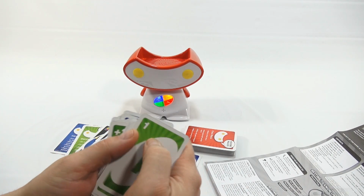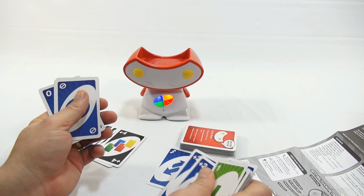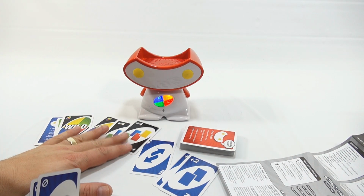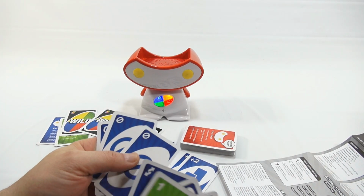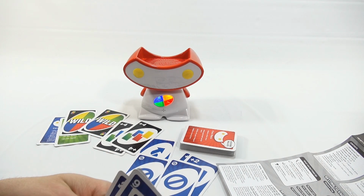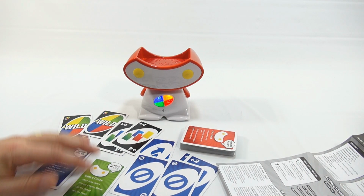Those are special. Well, maybe they are action cards. I just remember them being... All right, so draw two. Okay, there's an action card. Yeah, I guess we'll call them action cards because you have to do something, like draw four, and you can change a color. Here you could just change a color. So this is skip. Okay, so wild. I think we have draw two, reverse, skip, wild card, draw four, and house rules. Okay, so they're calling these also action cards.